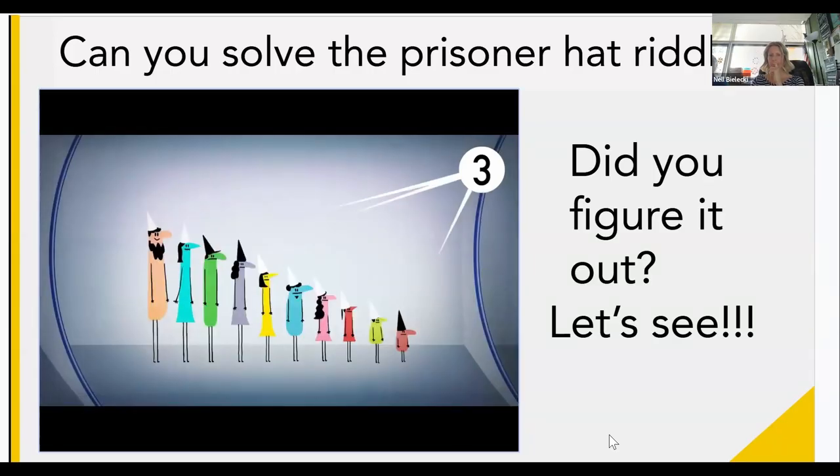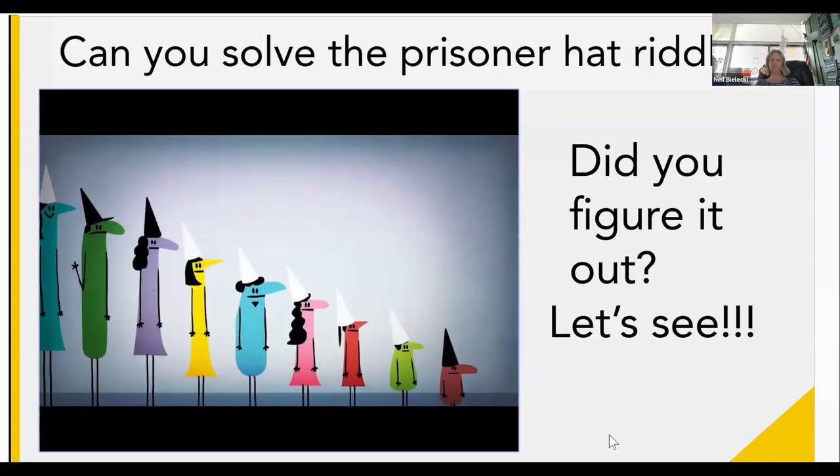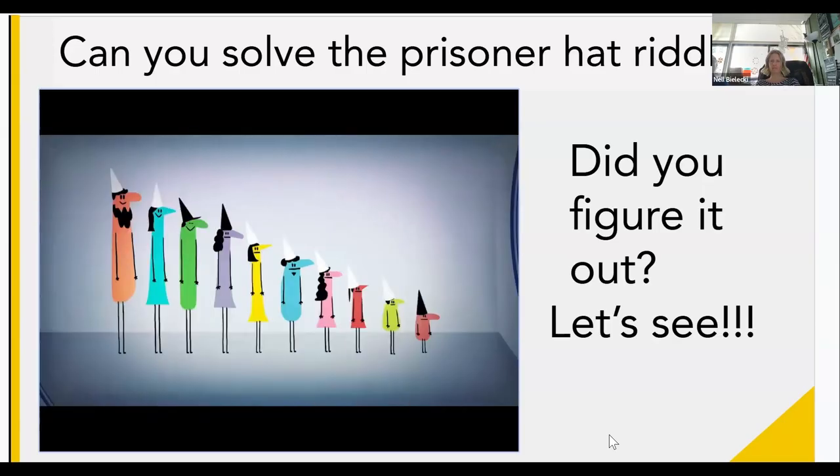Prisoner 2 also sees an odd number of black hats, so she knows hers is white and answers correctly. Prisoner 3 sees an even number of black hats, so he knows that his must be one of the black hats the first 2 prisoners saw. Prisoner 4 hears that and knows that she should be looking for an even number of black hats, since 1 was behind her. But she only sees 1, so she deduces that her hat is also black.